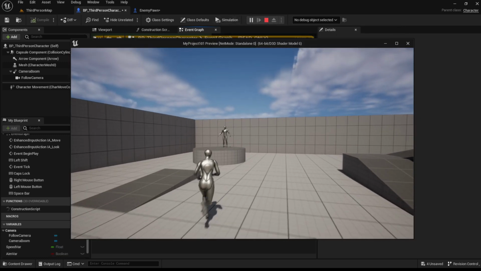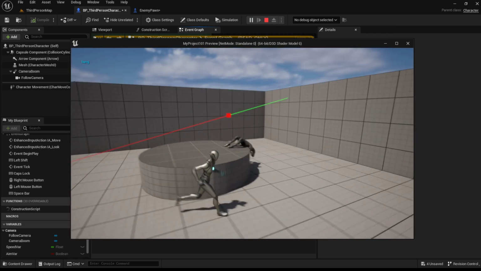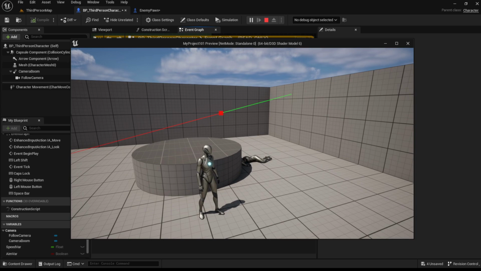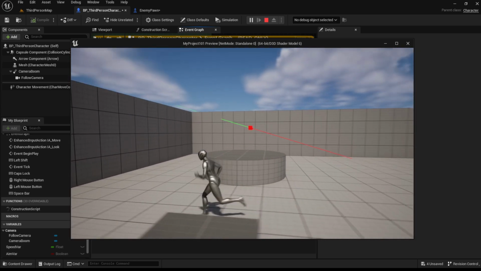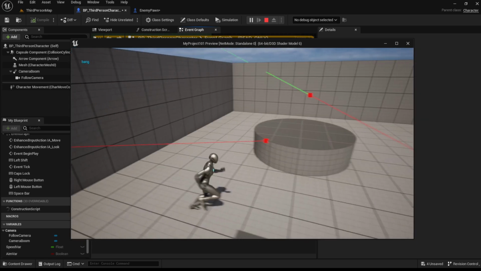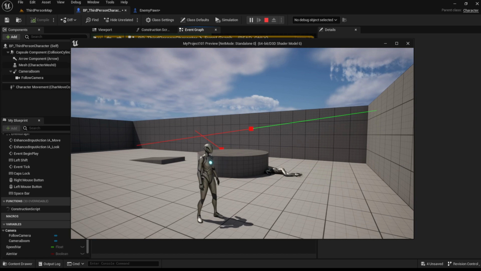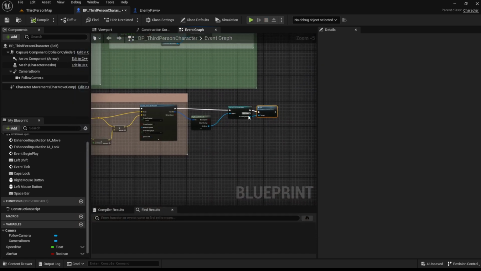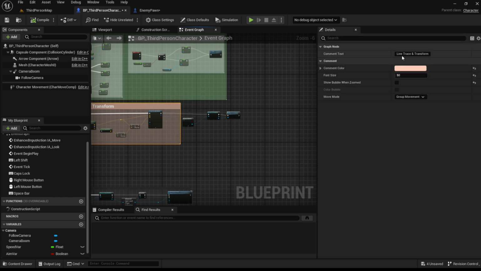if we play, and we aim, and we shoot, he dies. And you see that little red point? That red point is where we hit him. Not bad, huh? We'll change this.